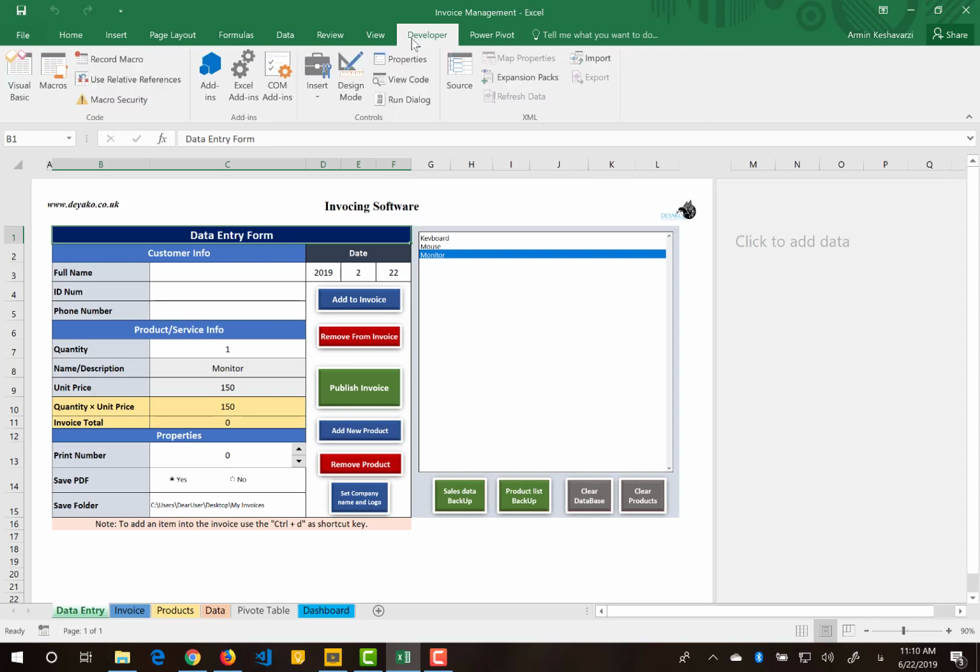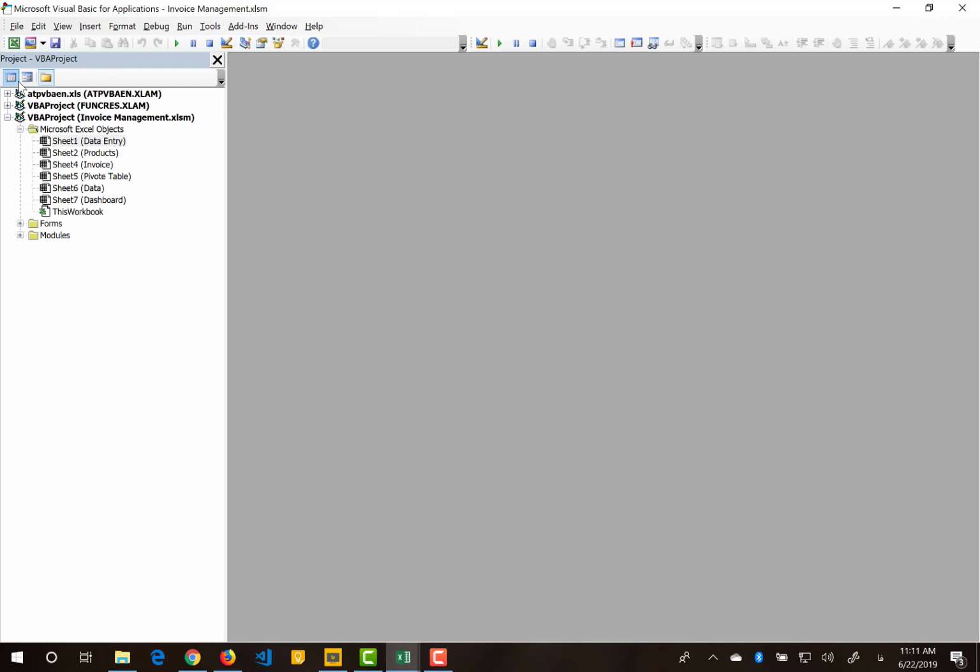This is the Developer tab, which has a little bit more tools that you can work with. We will talk about these tools in the next video. However, we want to create a video for each of these tools in Excel in future videos. So right now we just want to go to the Visual Basic VBA environment that I talked about. We saw this environment in the previous video. Now we want to see more detail of this environment's tools.